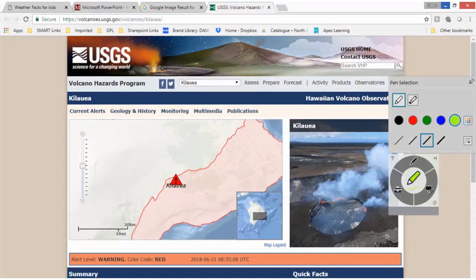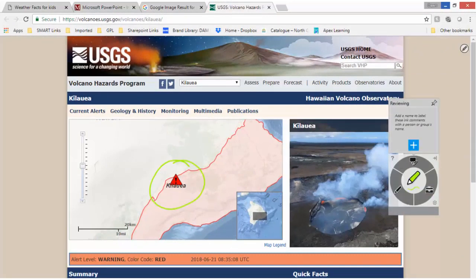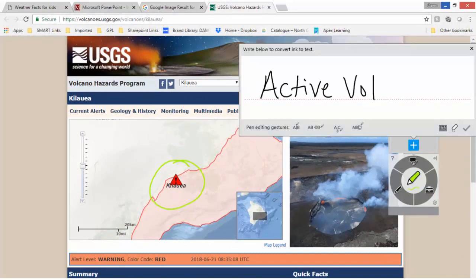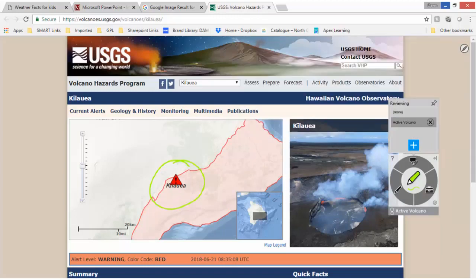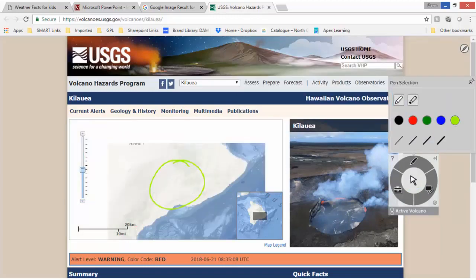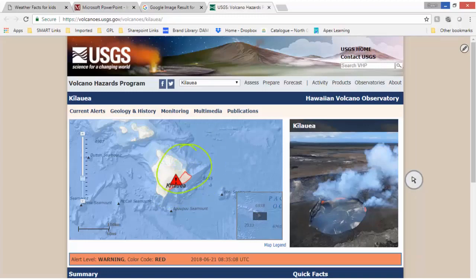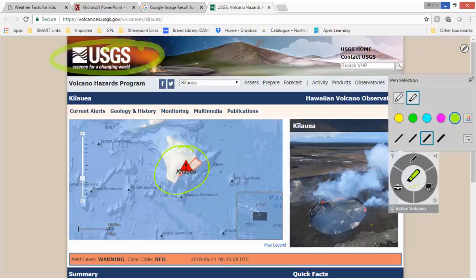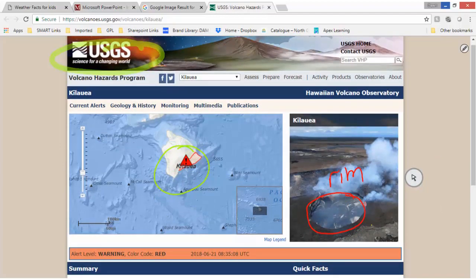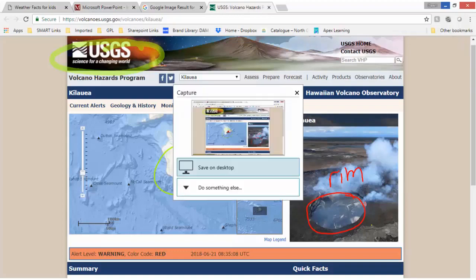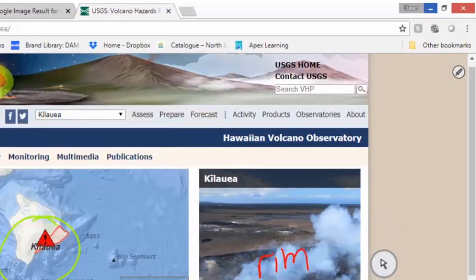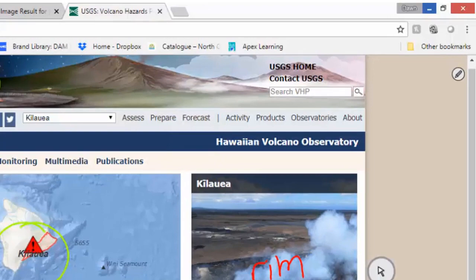Here we have a web page about volcanoes that we are going to use as a discussion starter. I can use Smart Ink to write over it, and as you can see, it doesn't permanently affect your digital content. You can move the ink anywhere on the page, and I can highlight or even have students come up and highlight parts that are important. Finally, I can capture the annotations using Smart Ink tools and send them out to my students who are absent. I can also use this menu to clear the ink if needed.